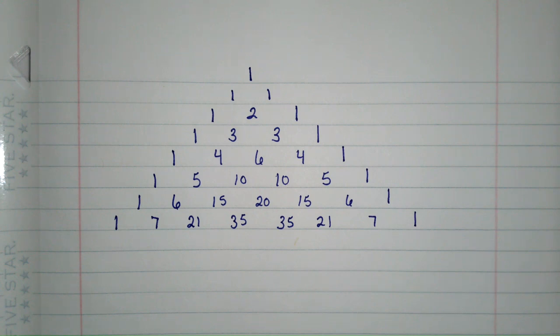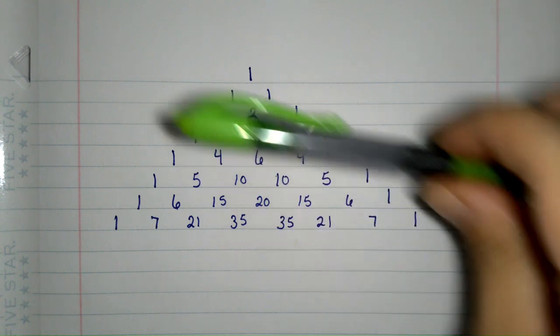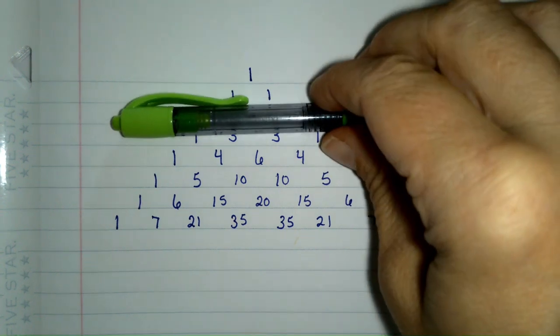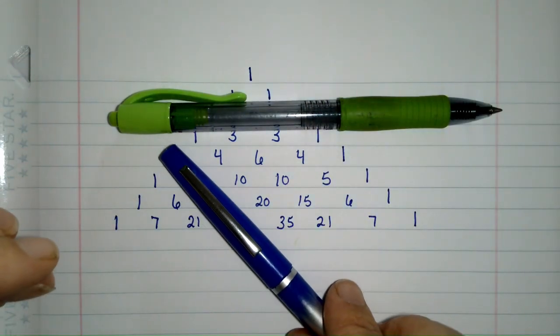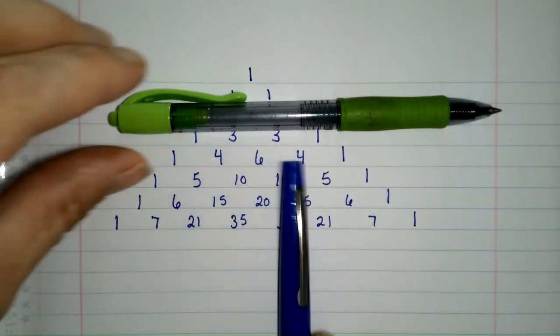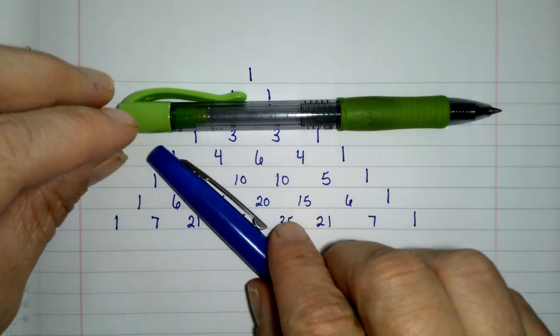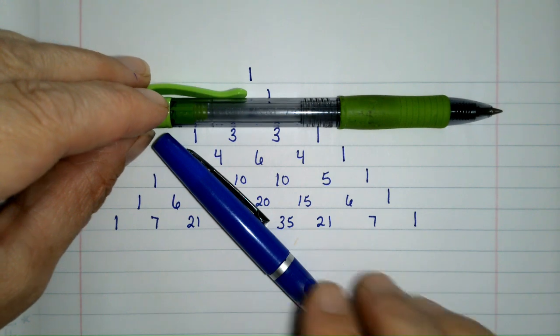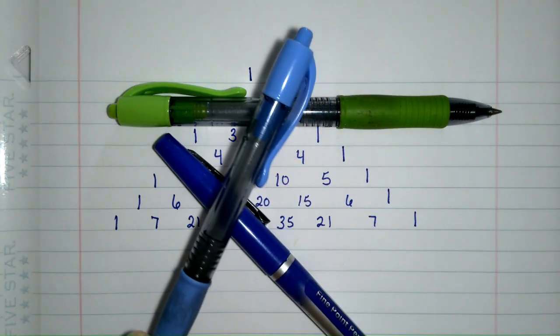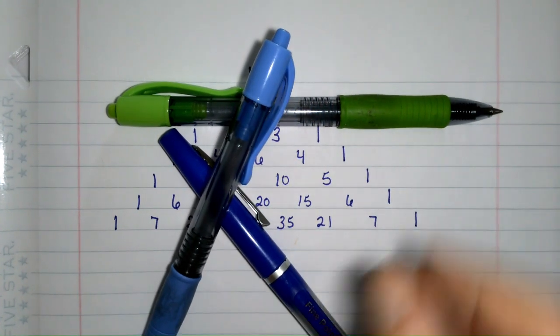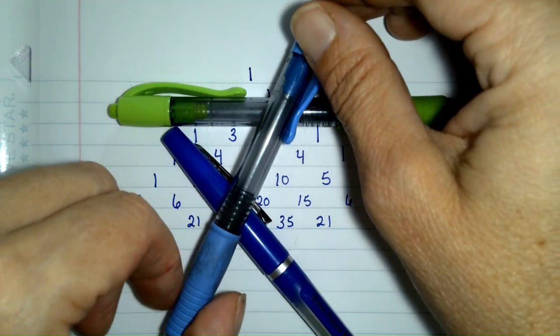I could keep going. No, I don't have it sitting in front of me. No, I don't have it memorized. I just understand how it works. So I'm going to use pens to highlight your focus so that you can see something here. Okay, if I can get my pens to balance.